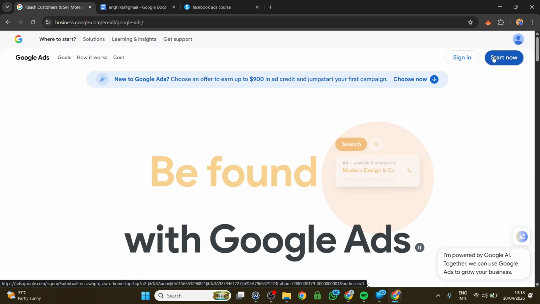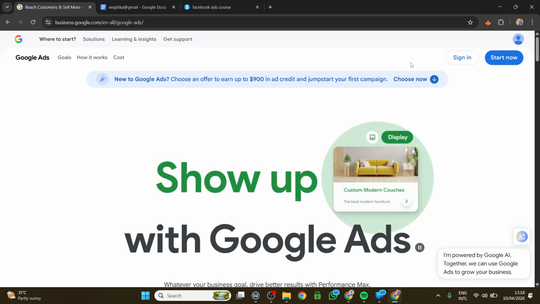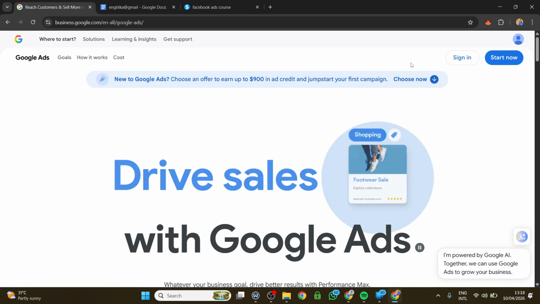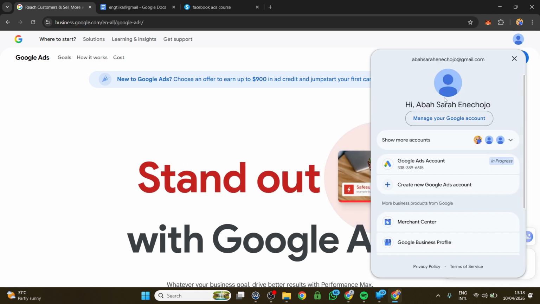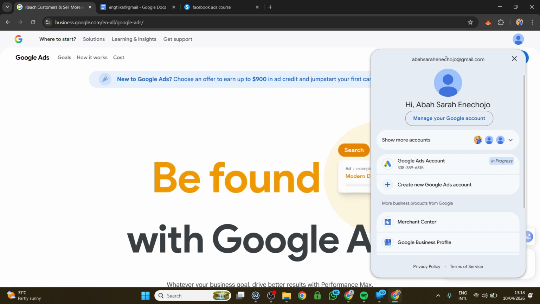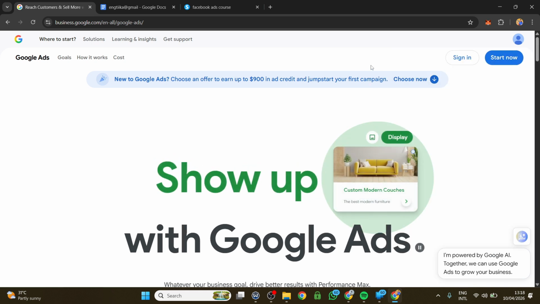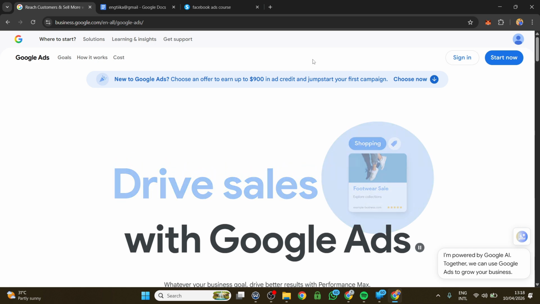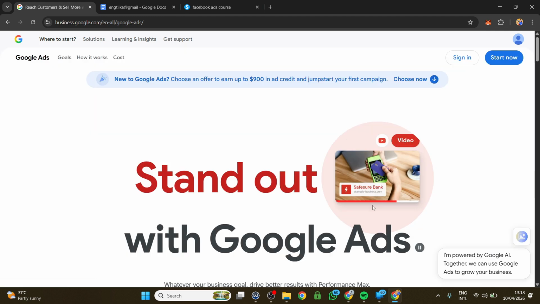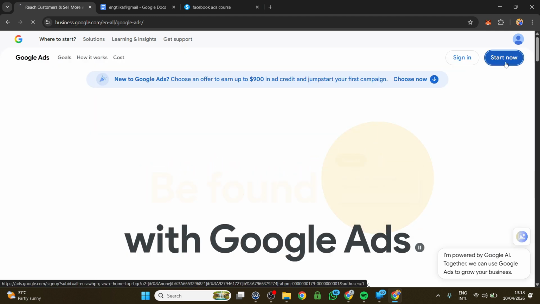So the first thing that you need before you can proceed with this is your Gmail account. So without your Gmail account, you cannot create your Google Ads account. So in here, you can see that I already have a Gmail account, which is abbasserenetoja@gmail.com, right? So on your end, make sure to create a Gmail account if you don't have one. And with that, you can proceed and come to this interface. Then what we're going to be doing right now is to click on this start now.